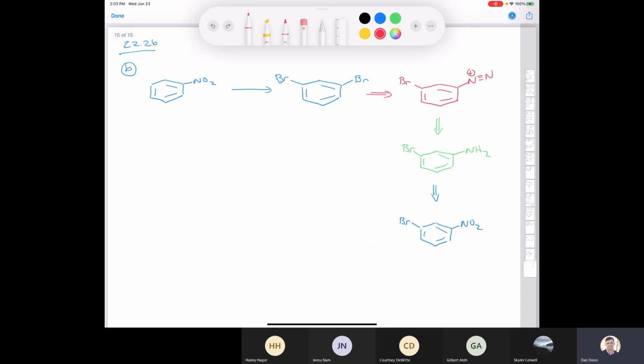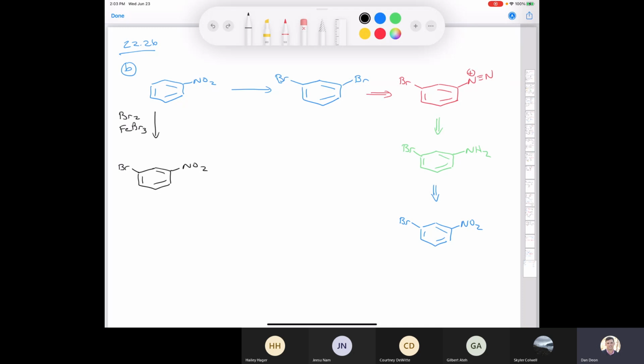Well, that's not all that difficult. Right? If I have nitrobenzene, all I have to do is treat it with bromine and a Lewis acid like iron(III) bromide, and that's going to brominate in the meta position because nitro is strongly deactivating. And so anything that's strongly deactivating, except for the halogens, is going to direct to the meta position. Okay, so now all it is a matter of making the diazonium ion and then using Sandmeyer chemistry.